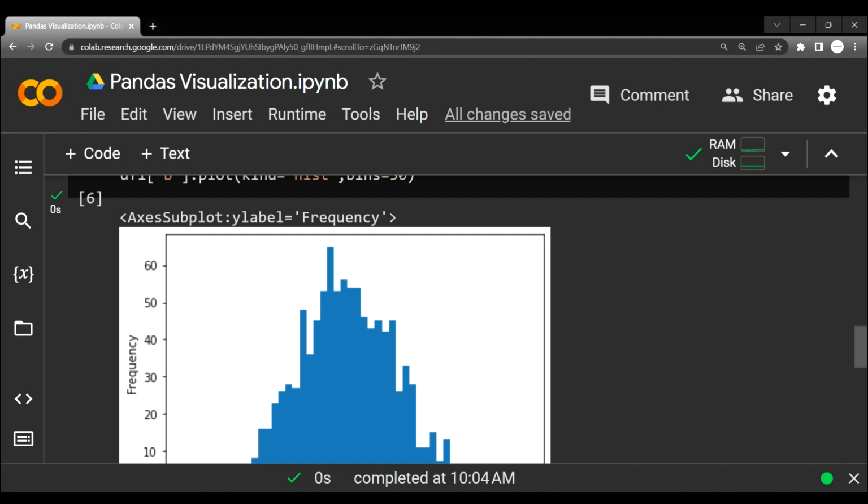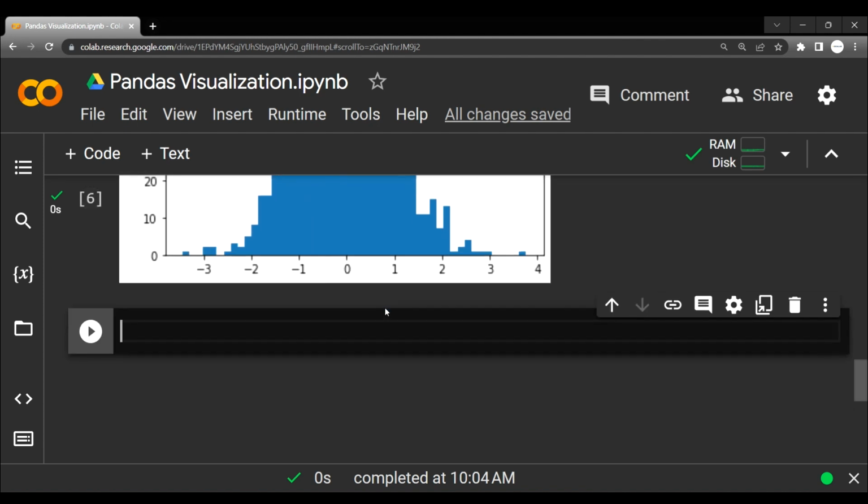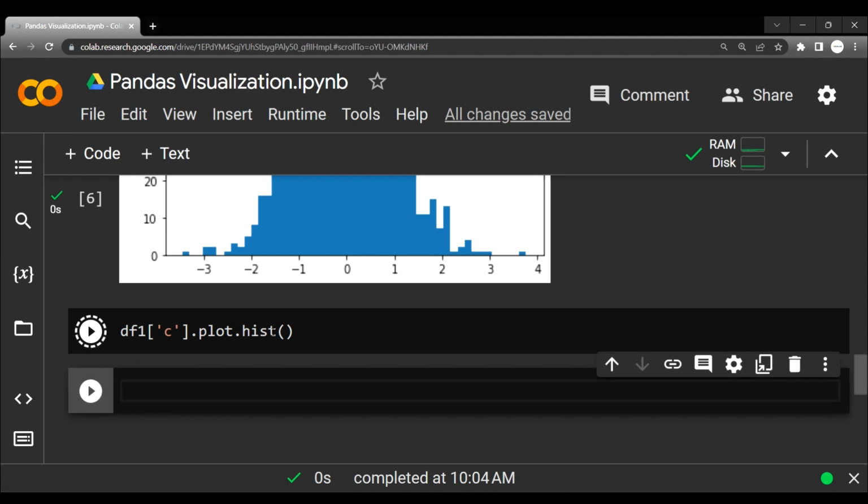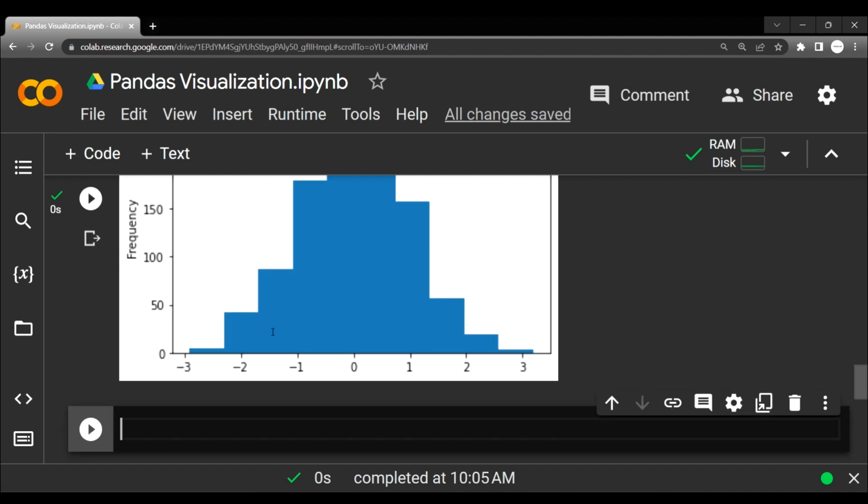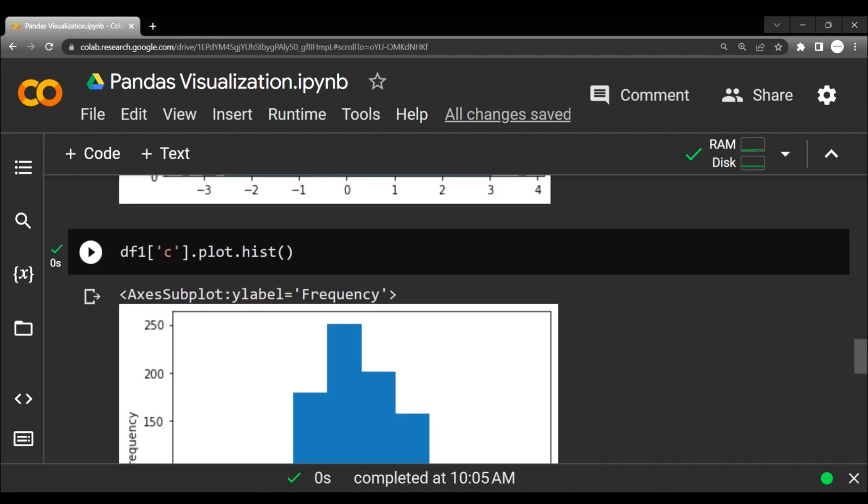Now let's shorten this, because I think we can also do a short way of doing this. I can just say df1, put C, for example, and I just say .plot.hist, then run this. Actually, this is good if you want to customize the histogram.